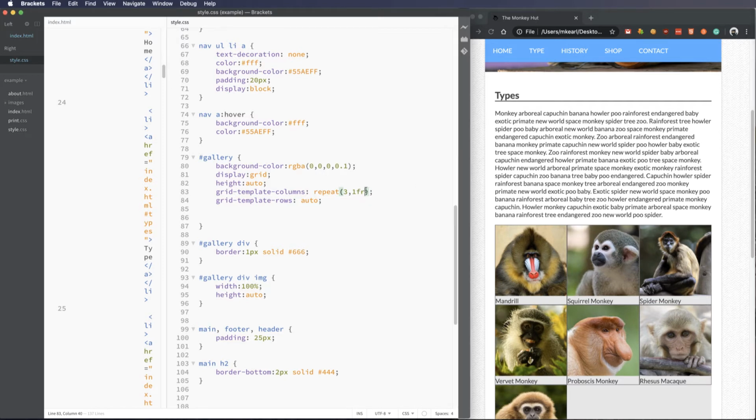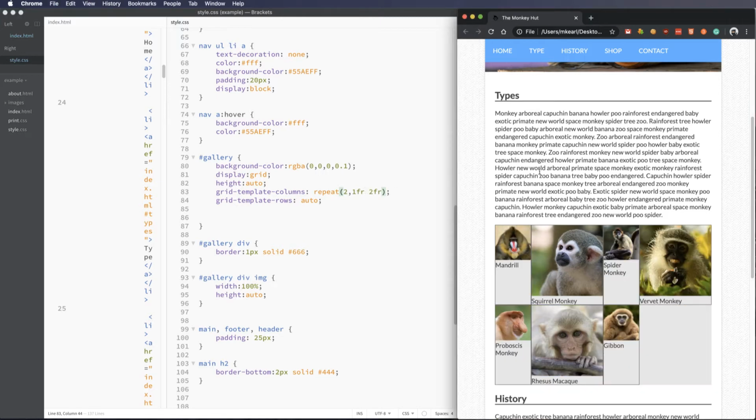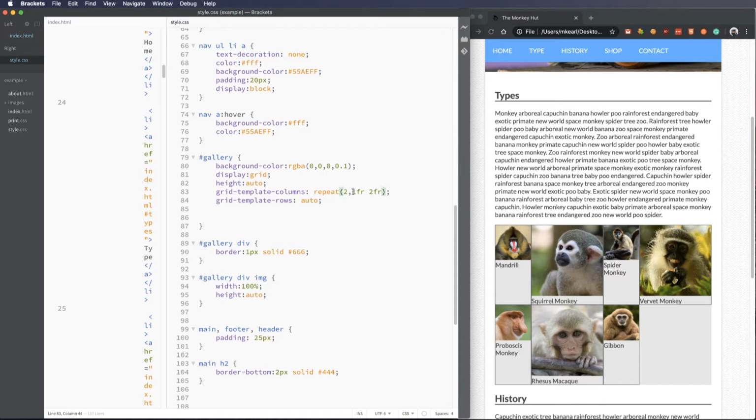Maybe we're going to repeat this twice, and we're going to go 1FR and 2FR, and this is going to look kind of weird, but we'll do that. So you can see we have this repeating 1FR, 2FR, 1FR, 2FR, and we have that done twice before it goes to the next row. You can also mix and match stuff. So we could say we want to repeat 1FR, 2FR twice, but rather than 1FR right here, we want to put in that MinMax we put in before.